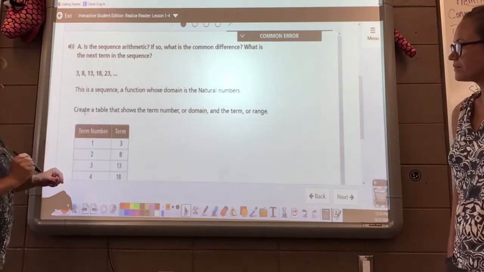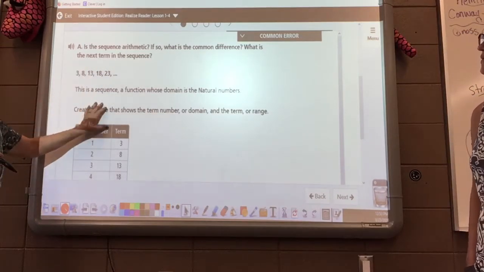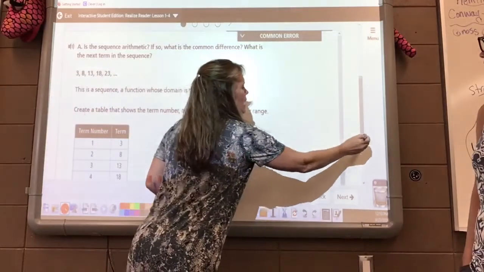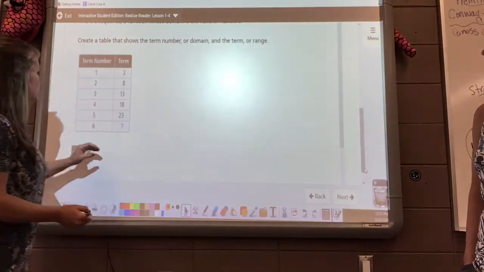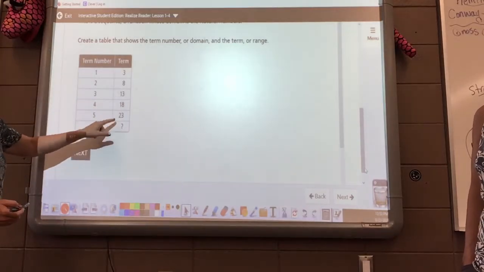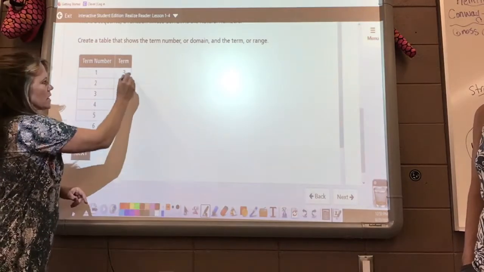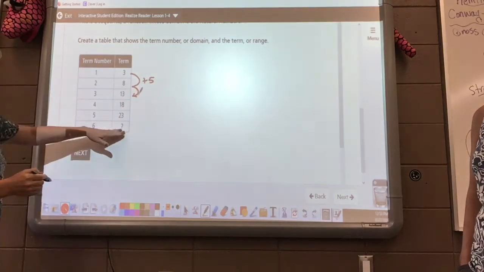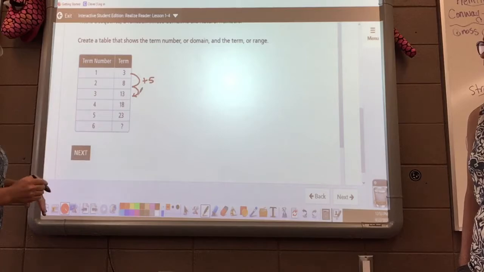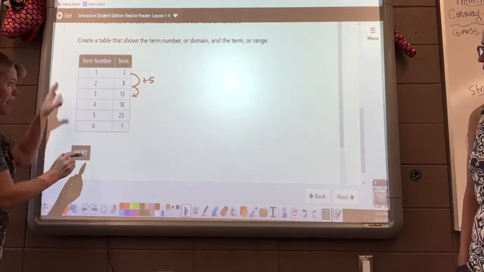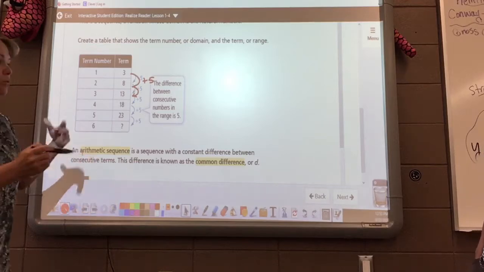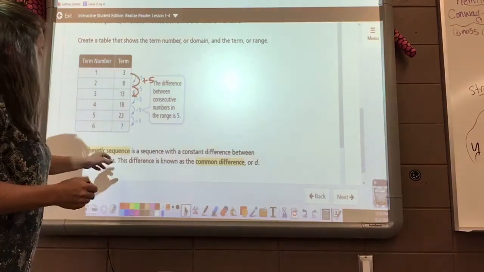And if you keep pushing next, you can see your way through, and they'll show you a table of the values, and then could you figure out what the next one is? Using those arrows, you're thinking, okay, plus 5, plus 5, plus 5. The next one would have to be 28. So that part's easy. It's the notation that we're here to really teach you about.